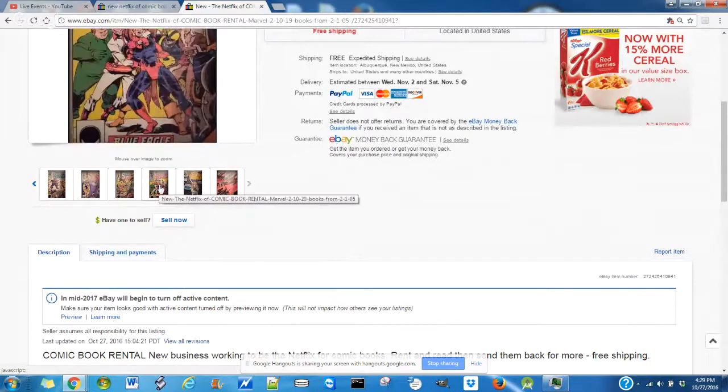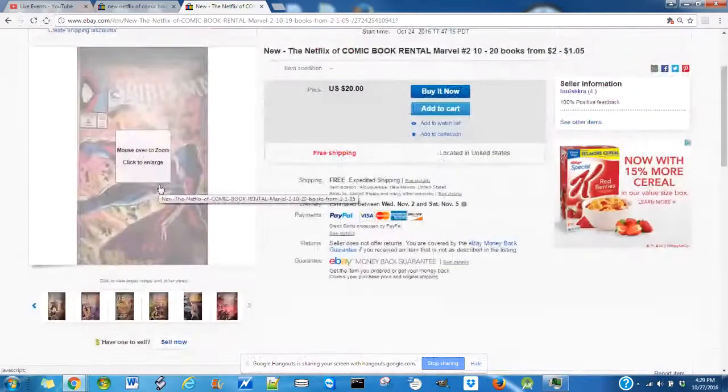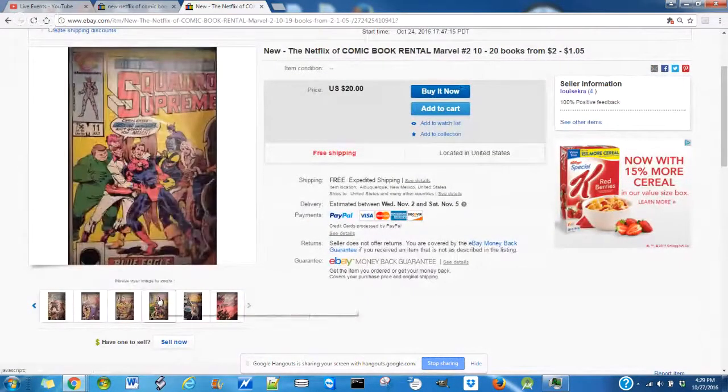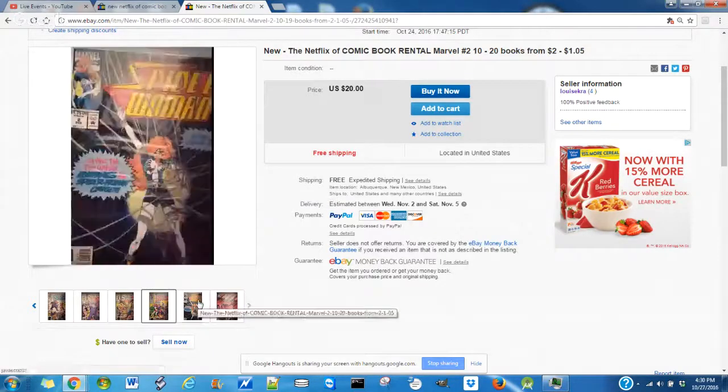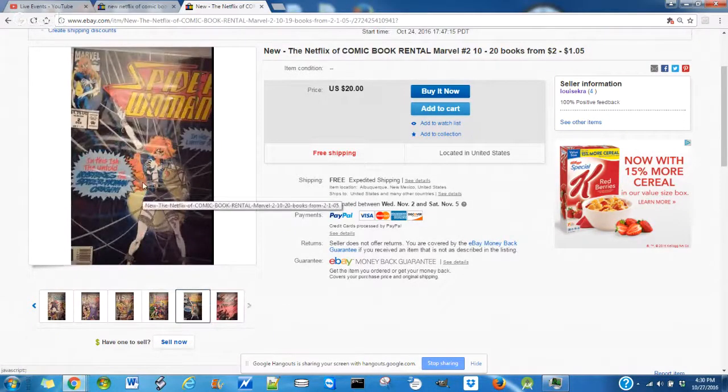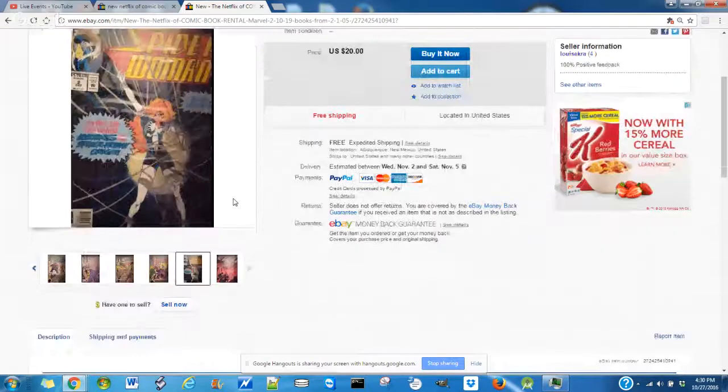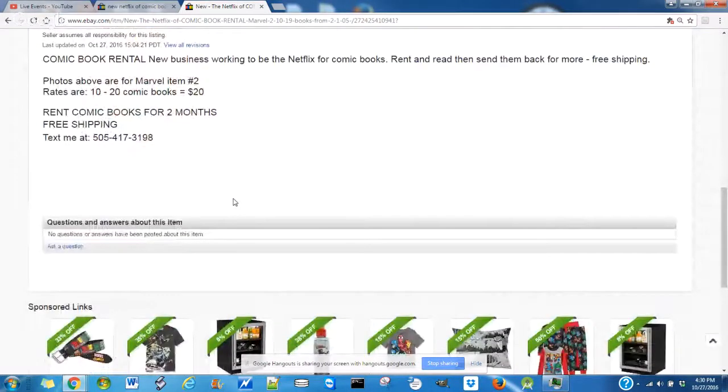So if I click on something in here, for example, and I go up a little bit, it's just like the normal thing that you see. You click on that, you come in here, and you can browse and you can look at your book and you can see what you've got. Let's click this one. And you can come in and you can see exactly what you have. All right, so now let's go down and let's take a look at what are the rates that are involved with comic book rental.